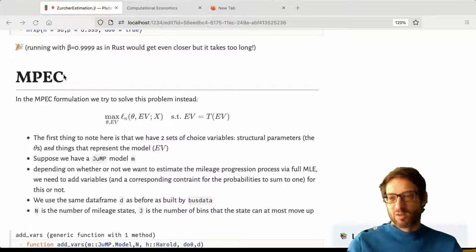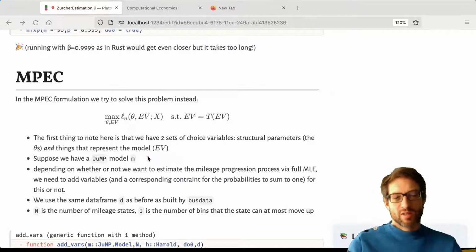There's very good nonlinear solvers out there, which can handle a large number of choice variables. So we can have theta of a reasonable dimension. We can have EV of a very big dimension. And we will still be able to compute that. Okay. Of course, there's limits. You know, if you have a billion choice variables, it's probably not going to fit in your memory and so on. But that's fine. Okay, so let's just build this thing.